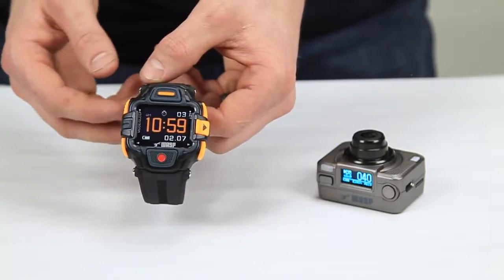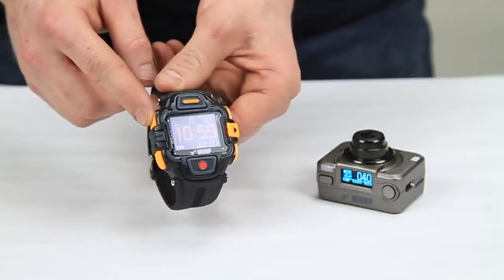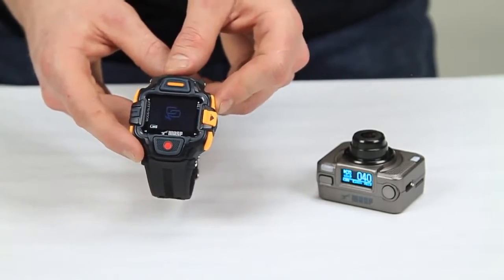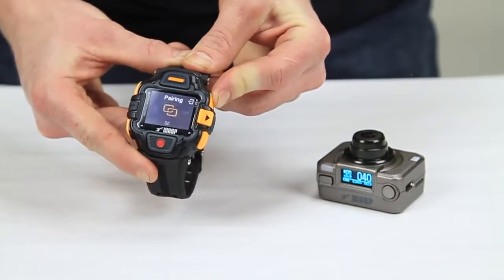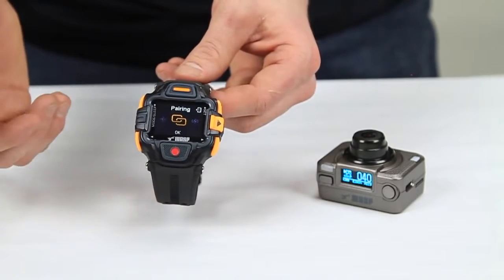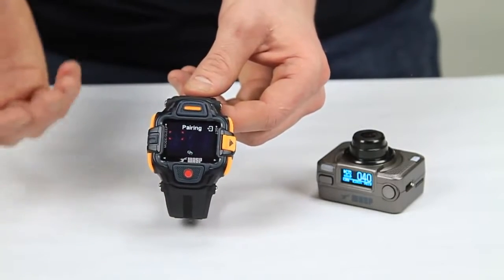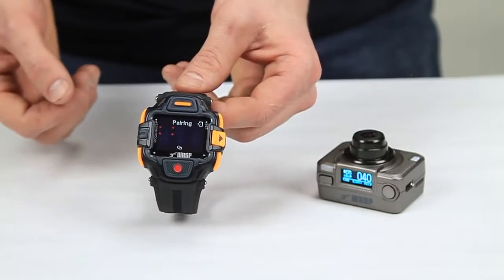The next thing that we're going to do is we're going to hit the mode button and we're going to enter into our preview mode. So now that we're in preview mode, we're going to hold down set, and this takes us into pairing mode to begin connecting the remote to the camera itself. So we just want to hit the red button down here to hit OK. So now the wrist remote is ready to be paired to up to 6 cameras.